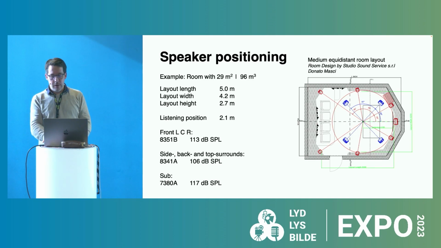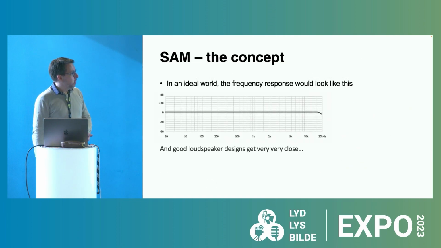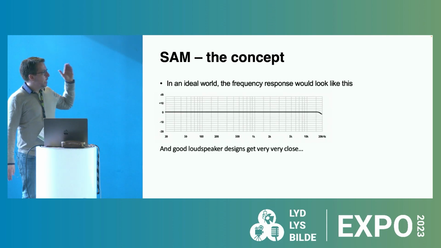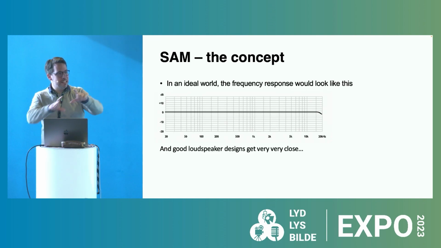Now, speakers and positioning and room size is always good. But one thing we always have to understand, and the more immersive we go, the more important it is, is calibration. So tuning the speaker to your room. That's why I've put in here, in an ideal world, the frequency response of a speaker looks like this. Of course, we all know the speakers, that we buy them off the shelf, and they all have this nice little picture printed in the box.